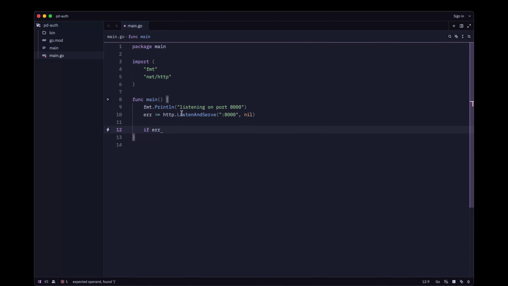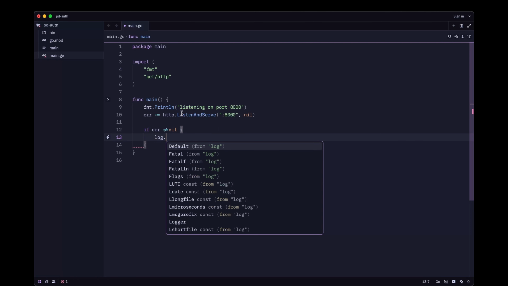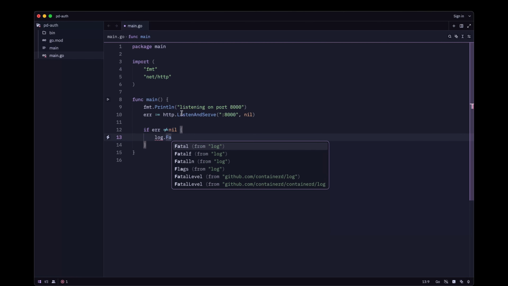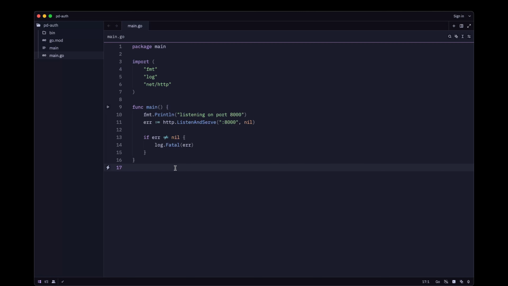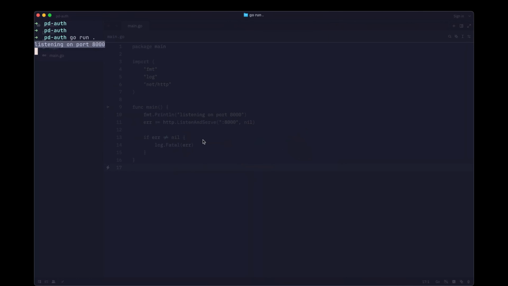So in Go, we'll check whether the error is nil or not. If it is not nil, that means there is something in the error, which means we are not able to start the service. So in this case, we will simply do log.Fatal and the error message, whatever message we are getting, we'll just print it out over here. To demonstrate this, our service is already running on this particular port.